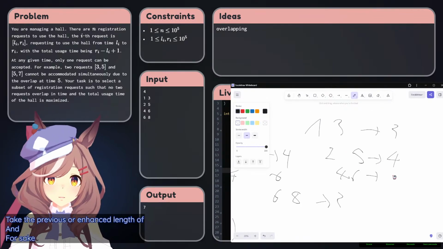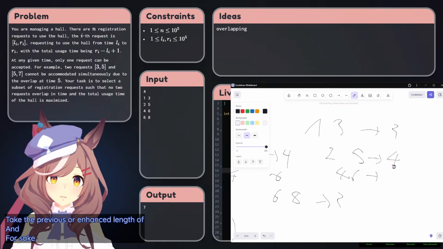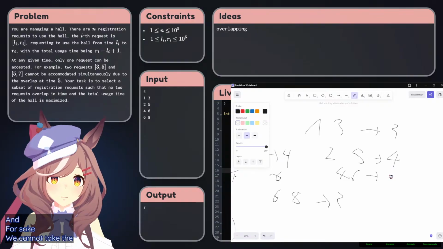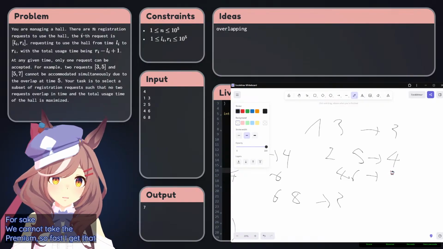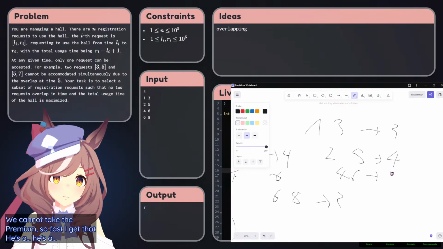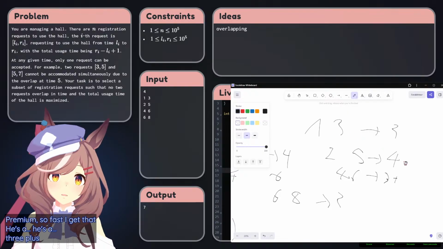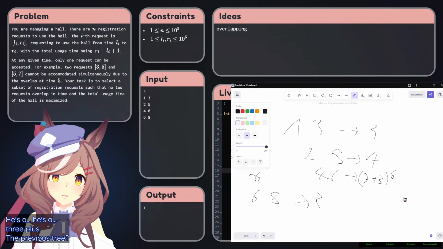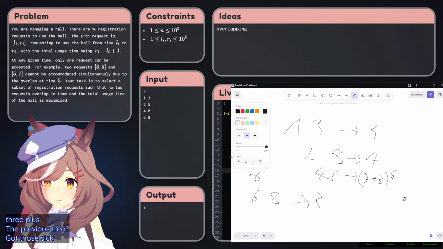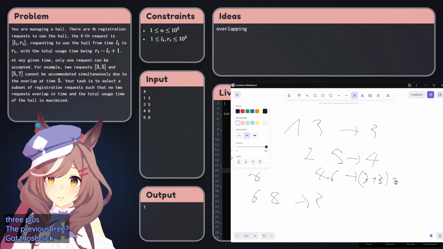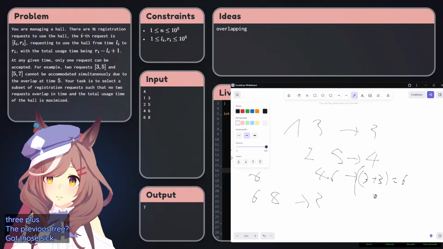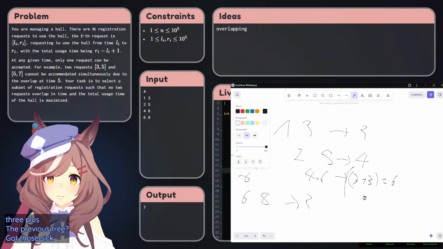Okay, we cannot take the previous, so 4 6 is 3 plus the previous 3 equal to 6.